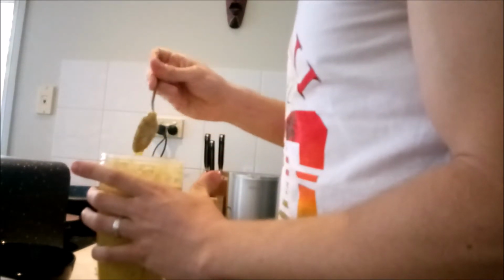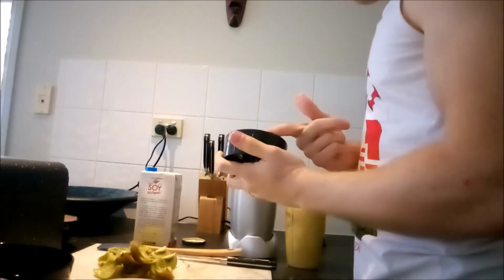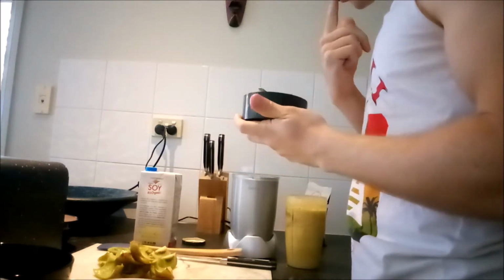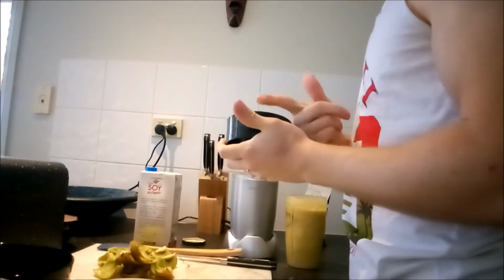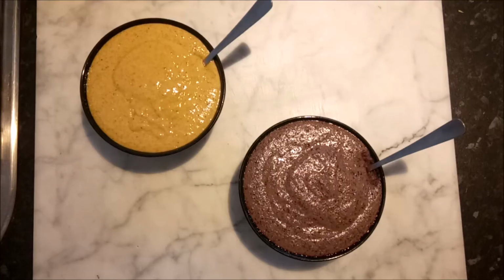Alright. And I'm just going to scoop some of the smoothie over that so it doesn't stick to the blades, because the blender is shite. And because it's shite, clean it out again. One day I'll have myself a nice fancy Vitamix.